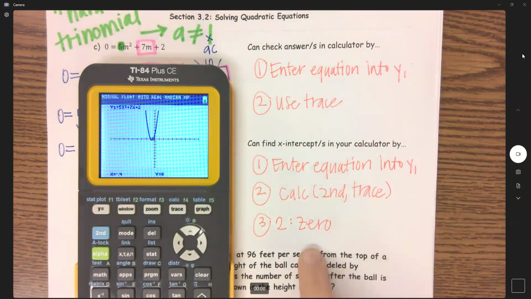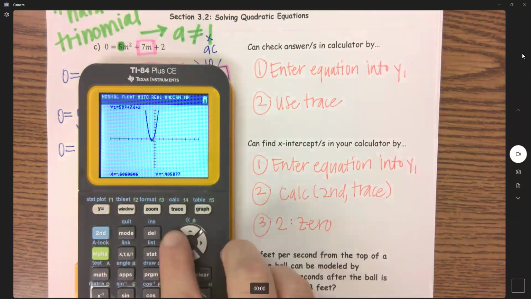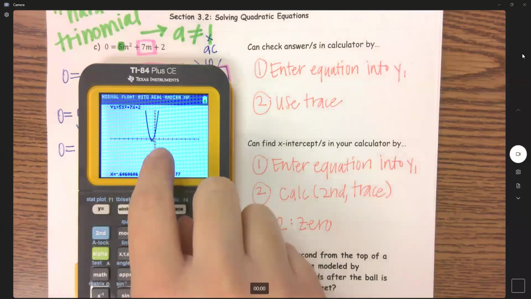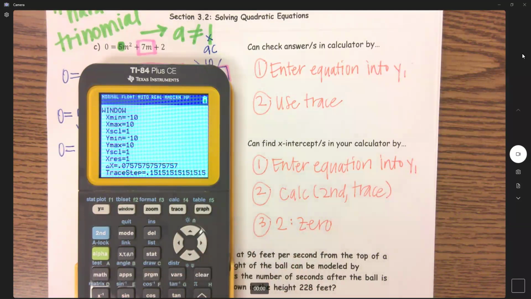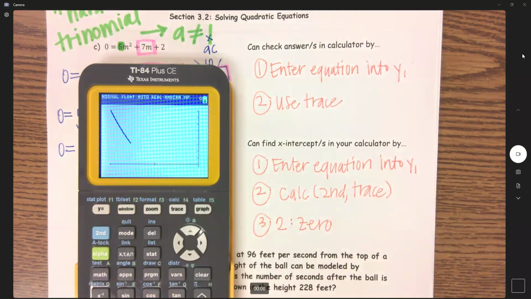So because I'm wanting to find the 0, and both of my zeros here are so close together on my graph, I'm going to zoom in a little bit. I'm going to change my window from maybe -2 to 0. And I'm just going to do zoom 0. I don't really care about my y's. Okay, so I zoomed in and I can see my two different zeros.